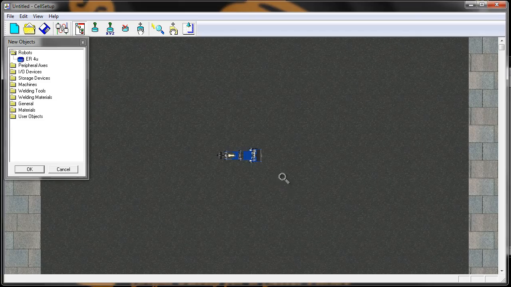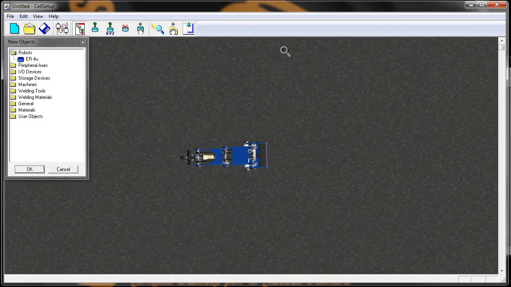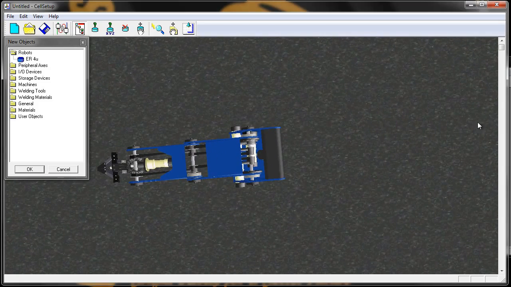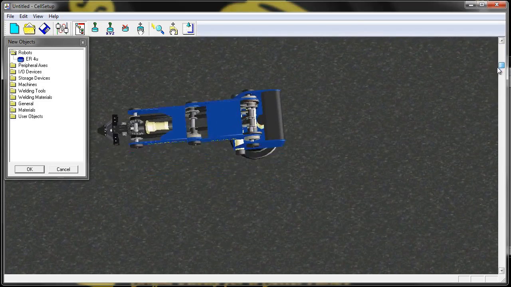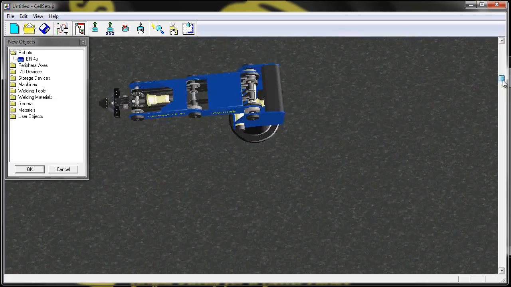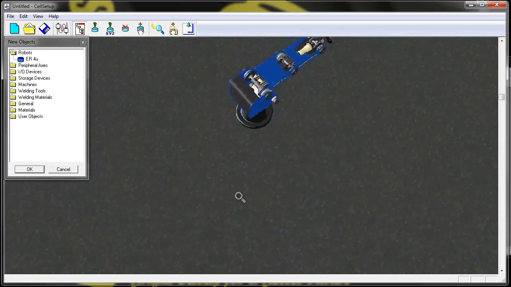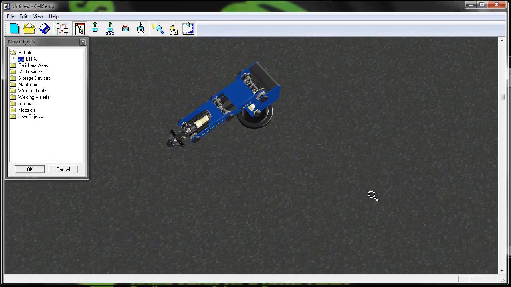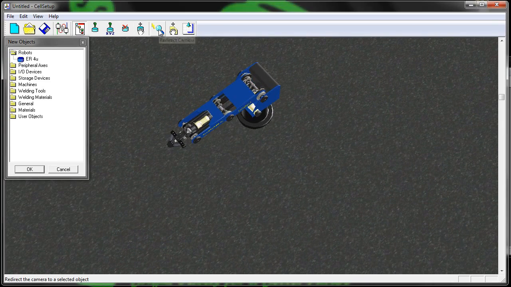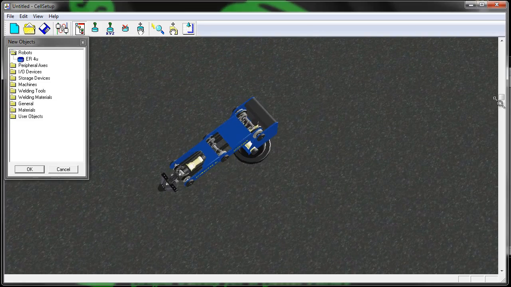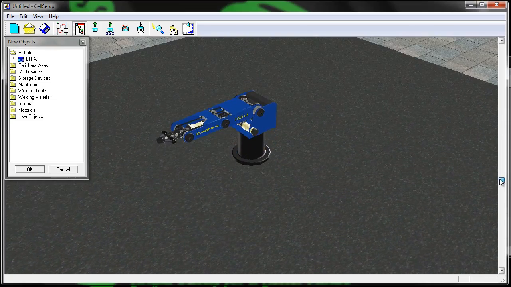In order to zoom in, I right click on my mouse and move my mouse up or down, and it'll zoom in or out. If I want to angle the view, I use this bar over here. And if I want to rotate the view, I right click again and use my mouse this way. A couple of the other tools, if I click on this icon, it says redirect camera, I can aim it anywhere in my cell and it will center that portion, like so.